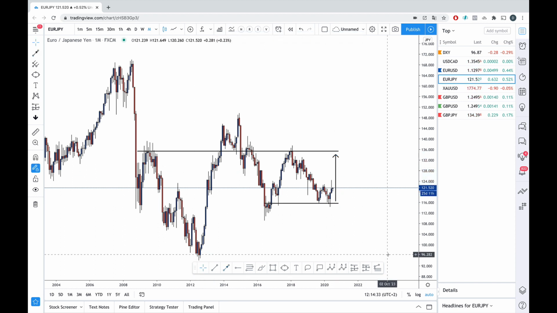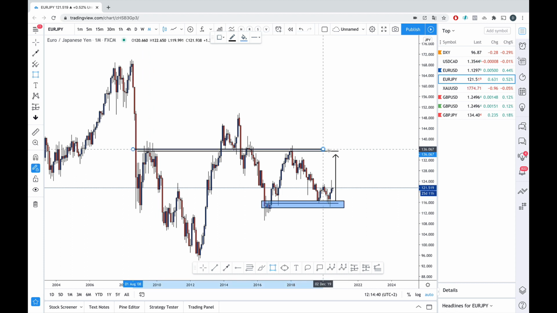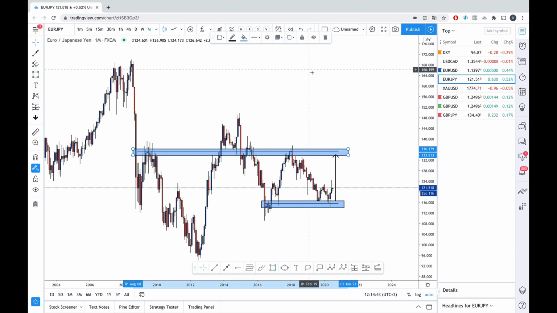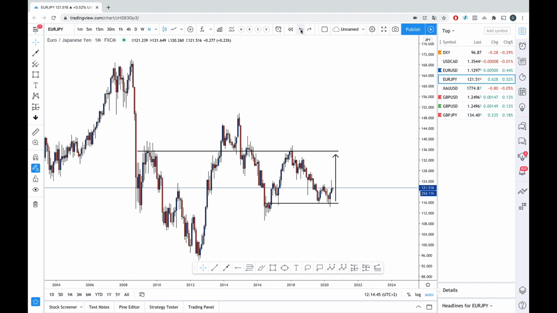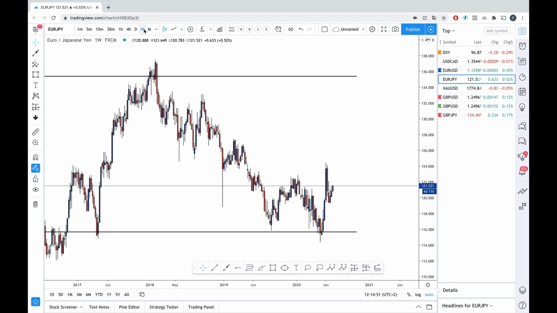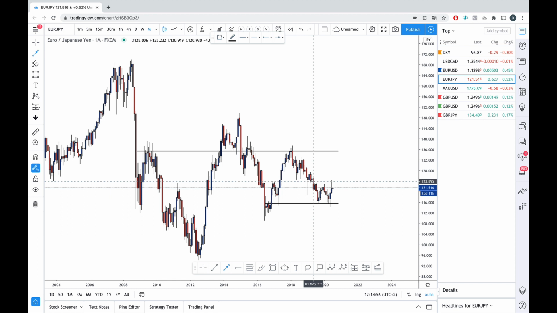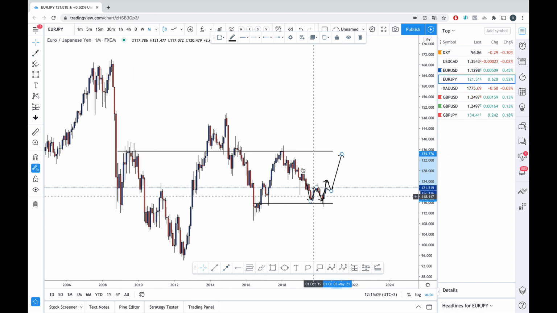But we need now to check for some confirmations, because I can't just tell you, okay, we're at this support and we're about to hit this resistance. This is not possible. We need to check some other confirmations, and for that I'm switching to the lower time frames, and we can spot, also I forgot to show you, that we got here this W formation. So price was not able to break the low, and I'm expecting some sort of correction before moving to the upside. This is how a W formation works.